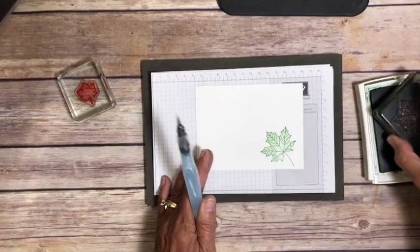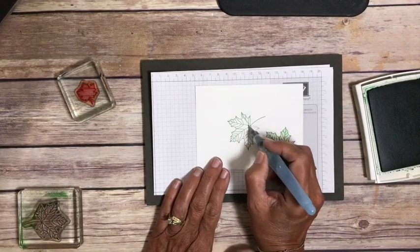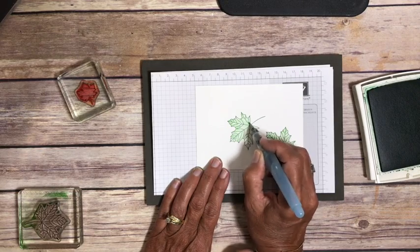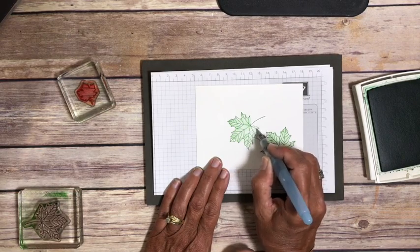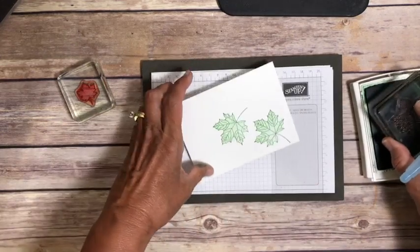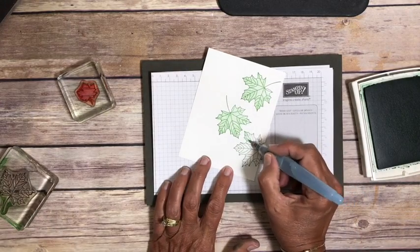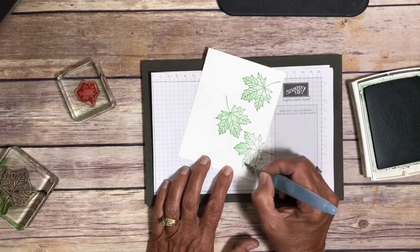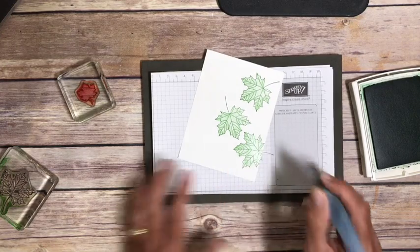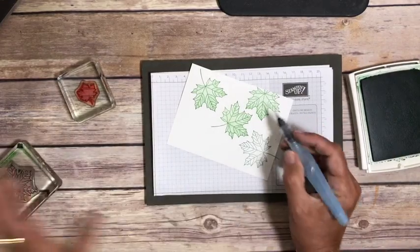Now, I am using just regular Whisper White, which really is not recommended for watercoloring because it will pill on you. And it doesn't watercolor very nicely at all. However, for this technique, because we're not using a lot of water, you want to make sure you don't go over and over and over it. Just, you know, real lightly, kind of a one-shot thing. Don't worry about coloring it in real super solid because then you're going to lose your watercolor look. Okay, so just stamp a leaf.